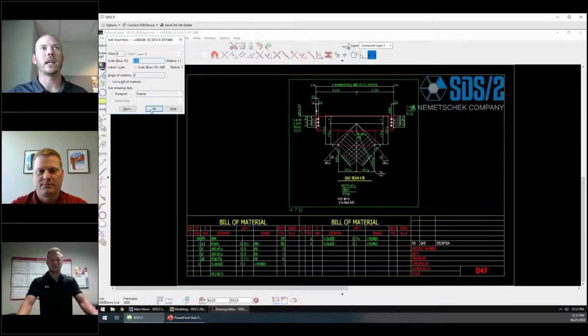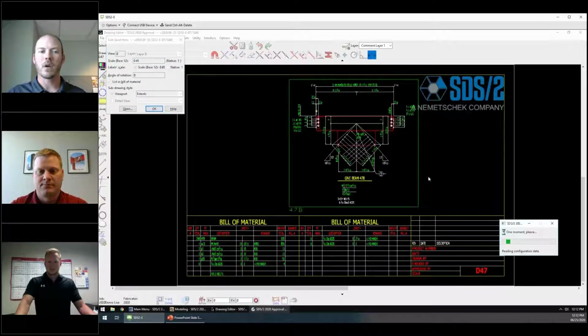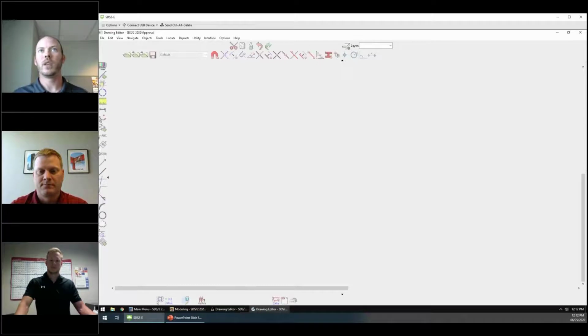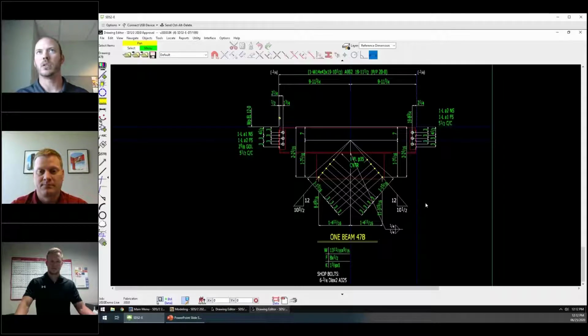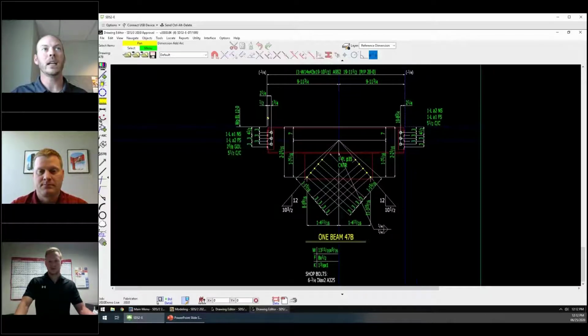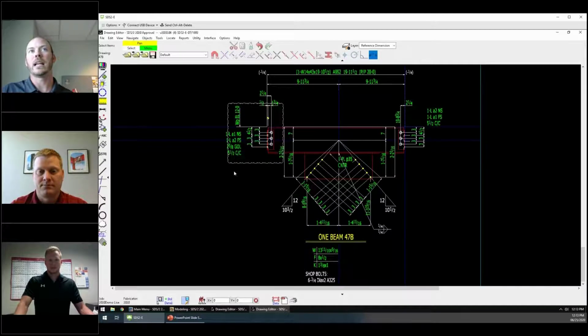I can even comment directly on these drawings. I can make notes to communicate back to the detailer. When I do that, it places the information that I'm adding onto what we call a comment layer. And that comment layer is something that doesn't actually get printed out.